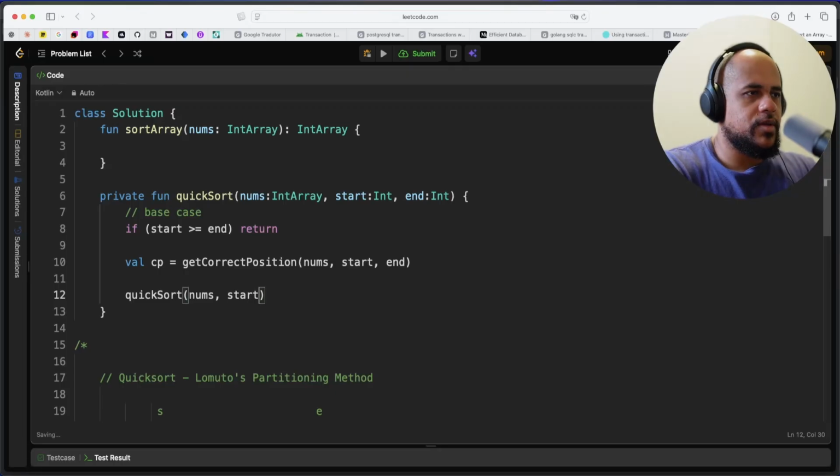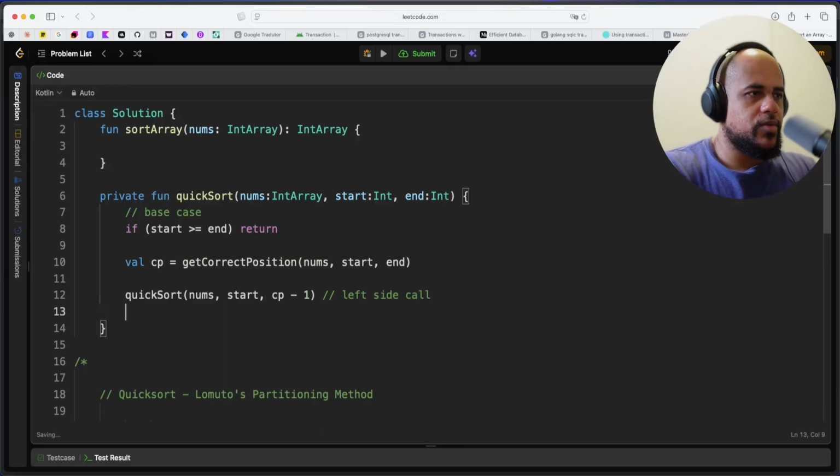So this is going to be the left side call from start, but in the end will be the correct position minus 1, because we want to remove the number that is already in its correct place.